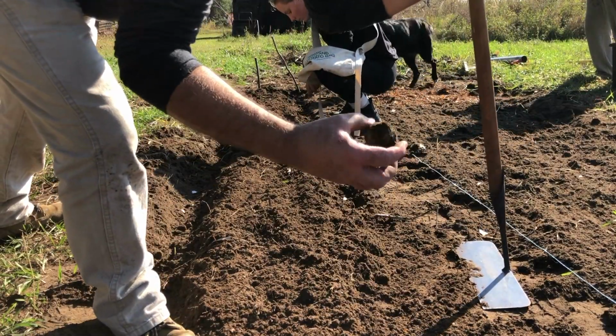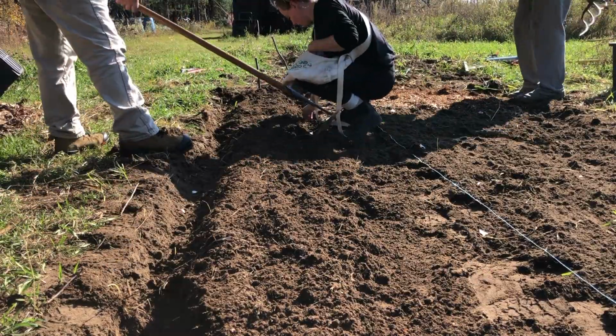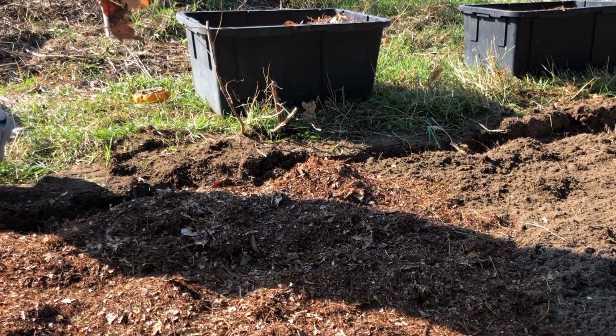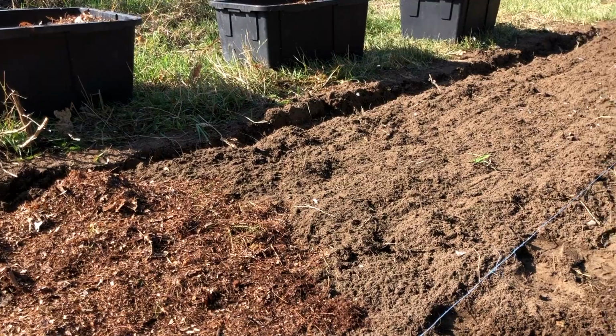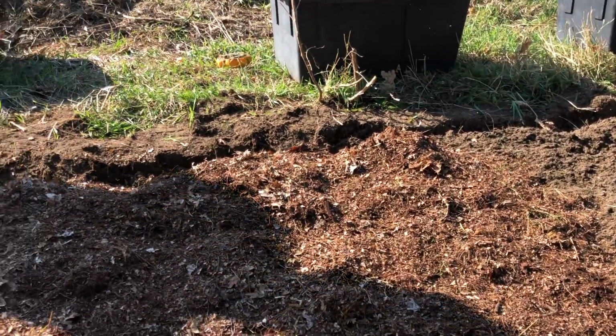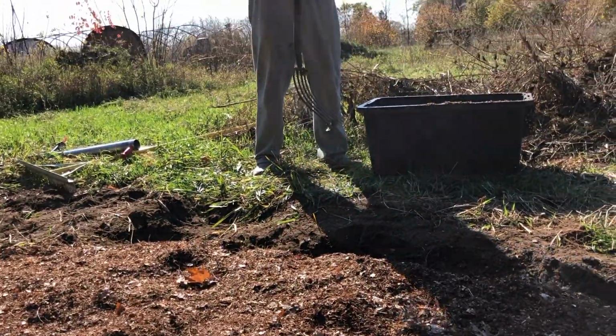Even some leftover potatoes that were missed. We even got a hand from Frank Tooten, who used to grow the vegetables here and has since retired. Ta-da! And thanks to COVID, he's volunteered to bring in a load of shredded leaves today.